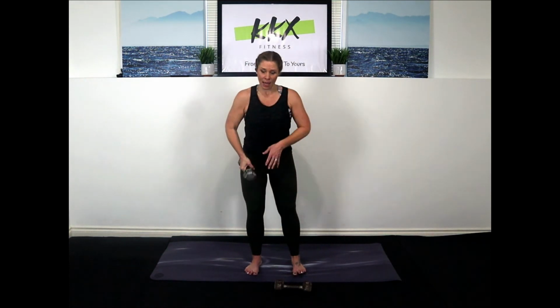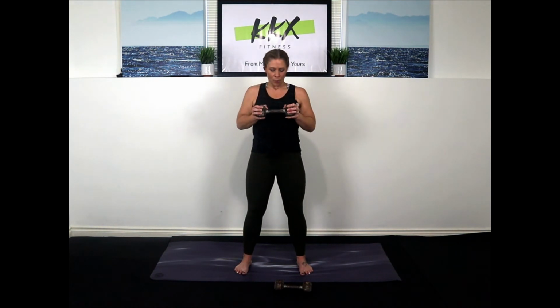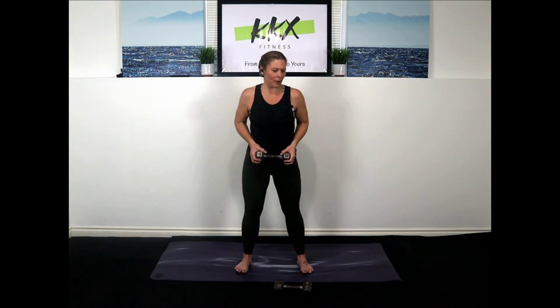Let's drop one weight. We're gonna go into a press out. So we're gonna work the chest a little bit. So I'm gonna hold that weight right about chest level, and then I'm just gonna press out and come in. And this one is tough, so if you need to take a break in between, that's fine. We press and in, press and in. Squeeze your chest muscles in the forward press. So we're working some shoulders, we're working that chest. Press it out. Breathe, exhale, inhale. Whew, I'm feeling my shoulders already. How about you? All right, take a little break.